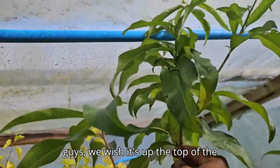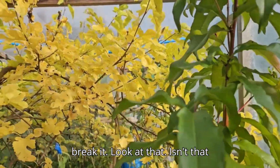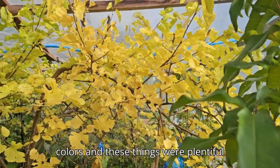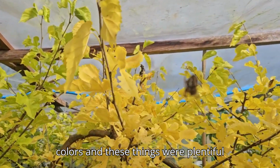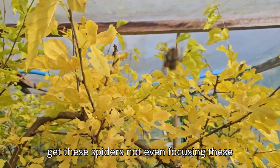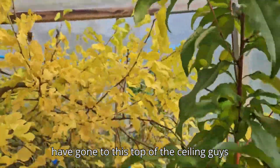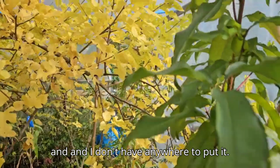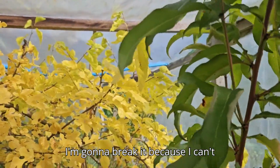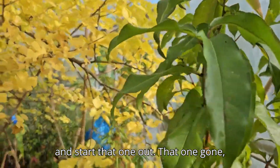Then my peaches, nectarine. Look there, guys. It reaches the top of the ceiling. I have to break it. Look at that. Isn't that beautiful? I love my autumn colors. It has gone to the top of the ceiling, guys, and I don't have anywhere to put it. I'm going to break it because I can't afford it to go any more. So I'll come back and sort that one out. That one gone.